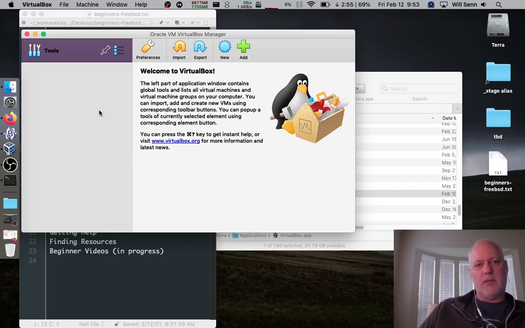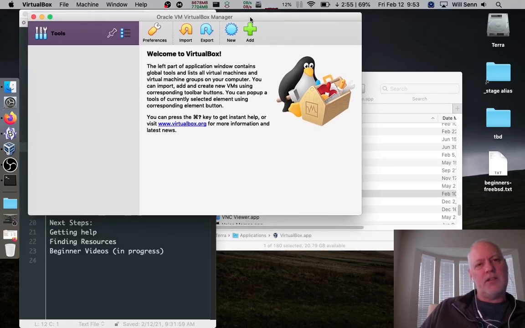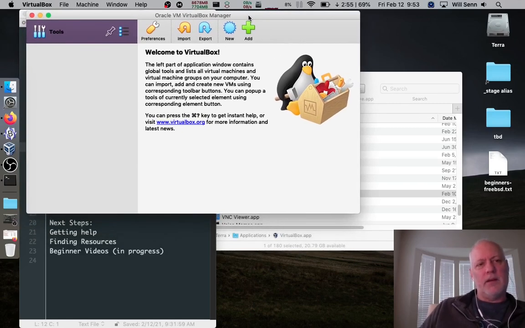So it's like you only have your host, which, if it's even reasonably recent, is pretty powerful. Has a decent amount of memory, hopefully. I mean, you need to have probably 2 gigs of RAM to make any of this work, but most machines these days come with 8 or 16, and any of those will kind of work. 8 is better, 16 is way better, but you can get by with 8. But anyhow, so you got your VirtualBox thing here, and we're going to create a new machine.